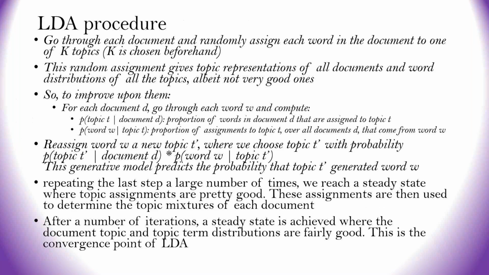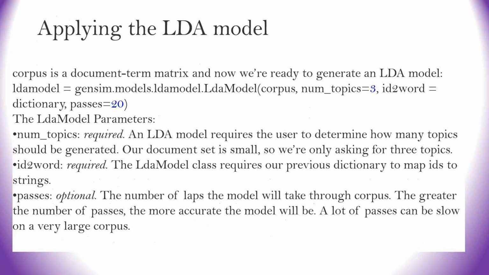Here, we are very much concerned about this K. How are we going to choose K, or whether the K I have chosen is enough to precisely summarize the set of documents I have given as input? That's the biggest question. After applying the LDA model, I think I shared a code with you in which the explanation for individual arguments is given here. As we are all aware, the corpus is just a document term matrix, and we are going to use that as the input for LDA.